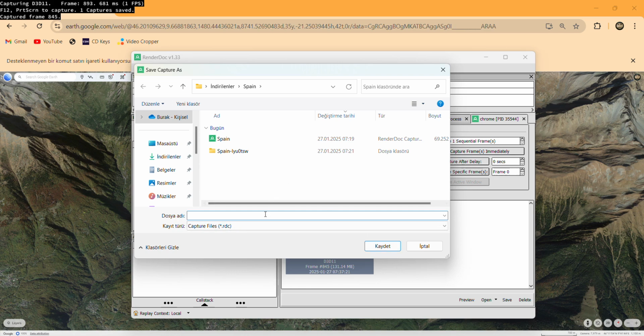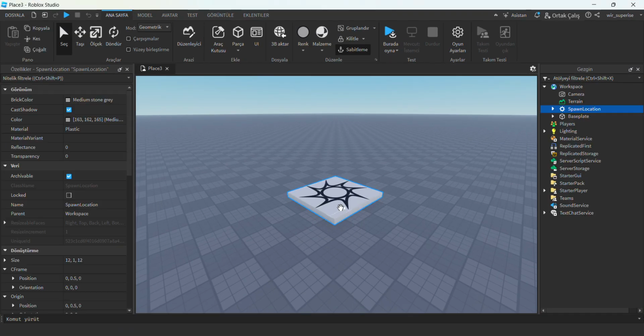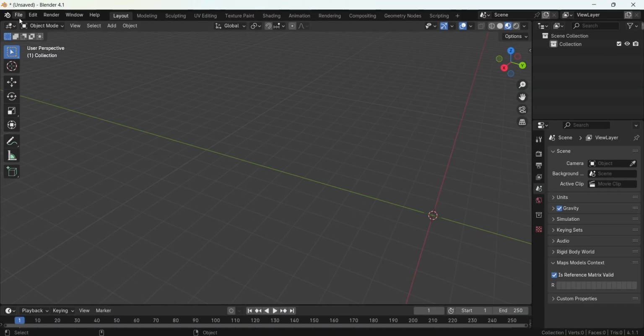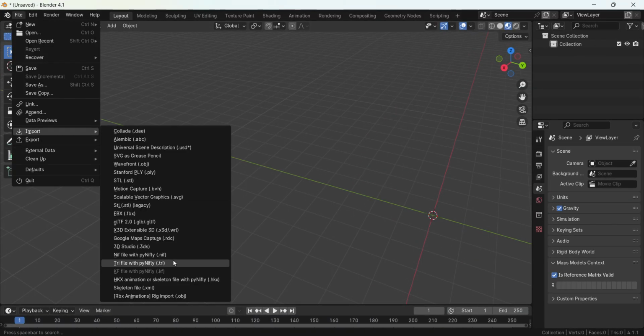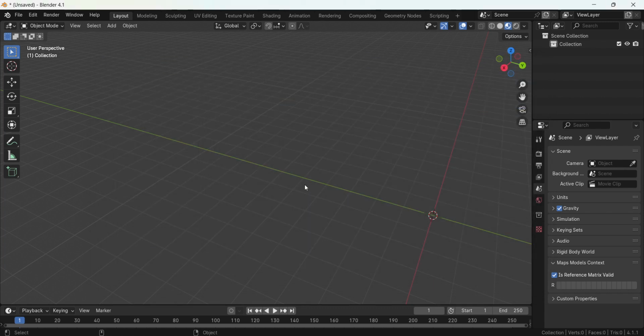Now, let's do Alps. Here we are. Okay. Close this. Let's go back in the Blender. Import this. Since it's a big file, it's going to take a lot more time than Spain, but we endure. While this is loading, I'll show you later.